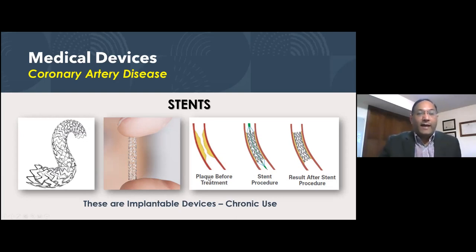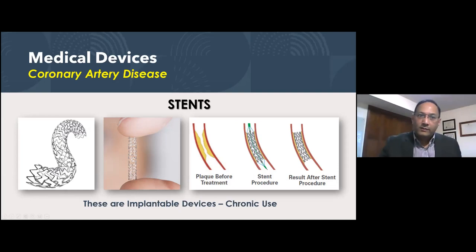A plaque is a growth. This growth is basically depositions, and these depositions are narrowing the vessel. The stent is taken on a balloon. The balloon is deflated, so it is narrow when you get in there, and then the balloon is inflated. As soon as the balloon is inflated, this mesh structure is opened up and it stays there. And the balloon is then reduced and pulled back, right? So after the procedure, the vein is propped open and it stays there.